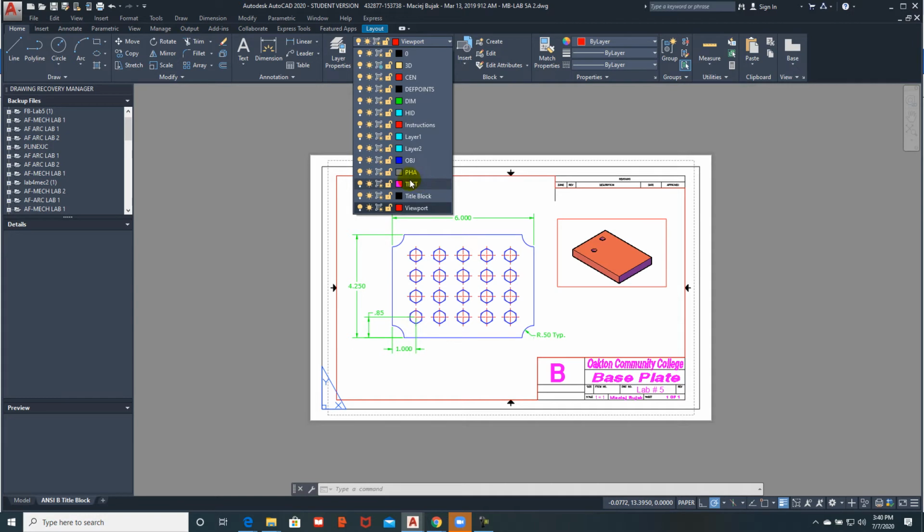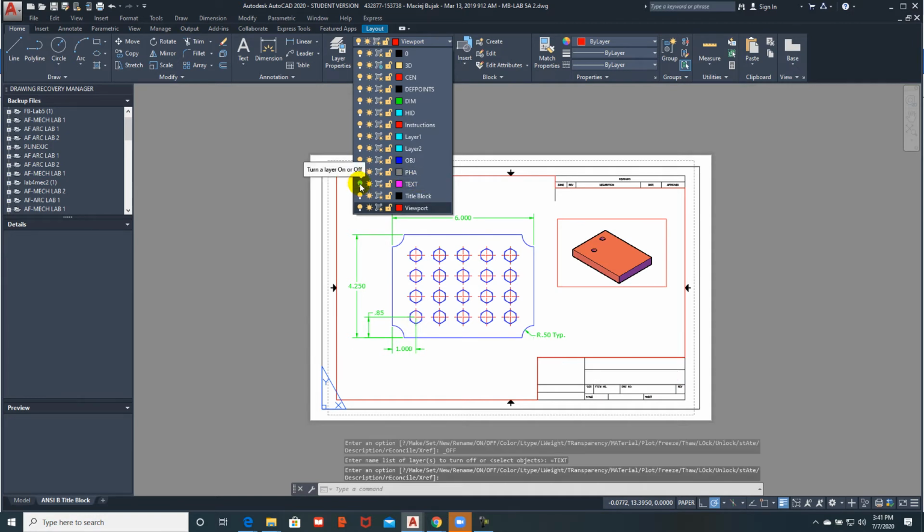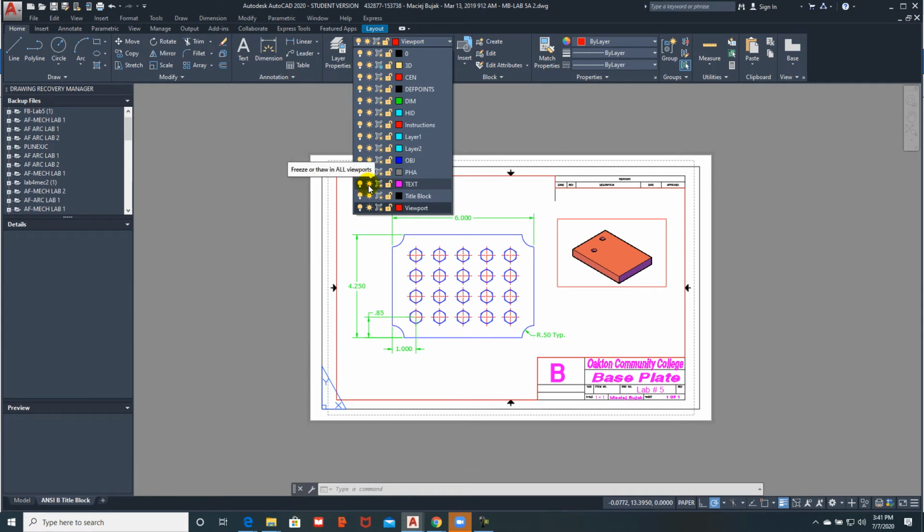And then we'll put the different objects on those layers. And by doing so, for example, we could turn off the text layer, and then you'll see that the text is gone. And we can turn it back on. And so there's on-off, which is our light bulb. There's freeze and thaw, which pretty much does the same thing. The only difference is one doesn't regenerate the database. And then you've got freeze in viewport, and you have lock, you have color, and you have the name of the layer.